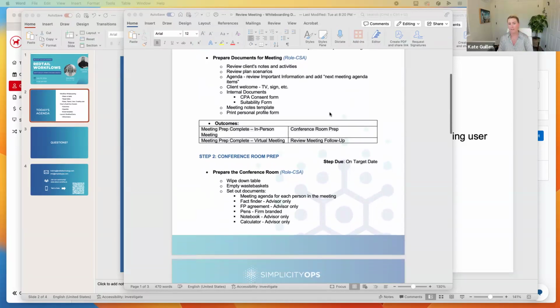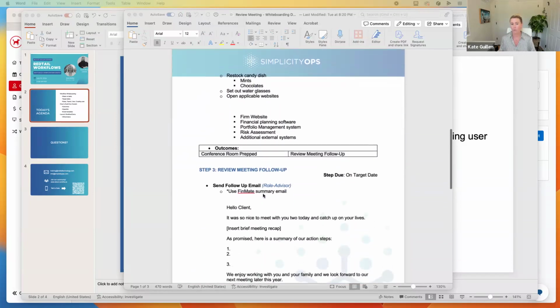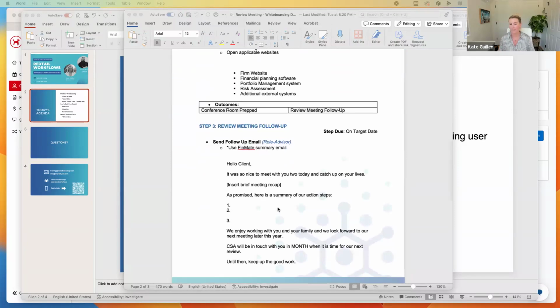Step 1. Okay, there's a couple of outcomes. The beautiful thing about a workflow is, we're talking about maps, you can come to a fork in the road, right? And at that fork, you can go one way or another. In this example, we have both in-person and virtual meetings. So in order to make this workflow bypass this conference room step, we have outcomes. I can literally bypass the in-person component and move forward to the post-meeting follow-up stuff by using that outcome.